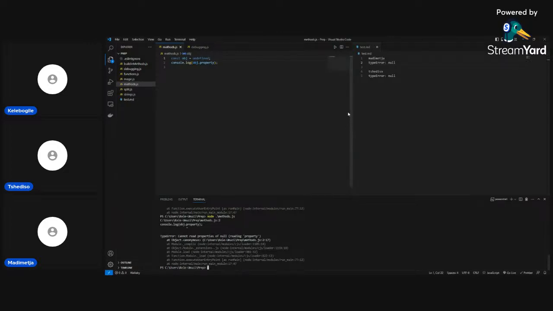I think it's still gonna give us the same error. Yeah, I also think it's still gonna be the same. Cool, let's check it out. It's still the same.